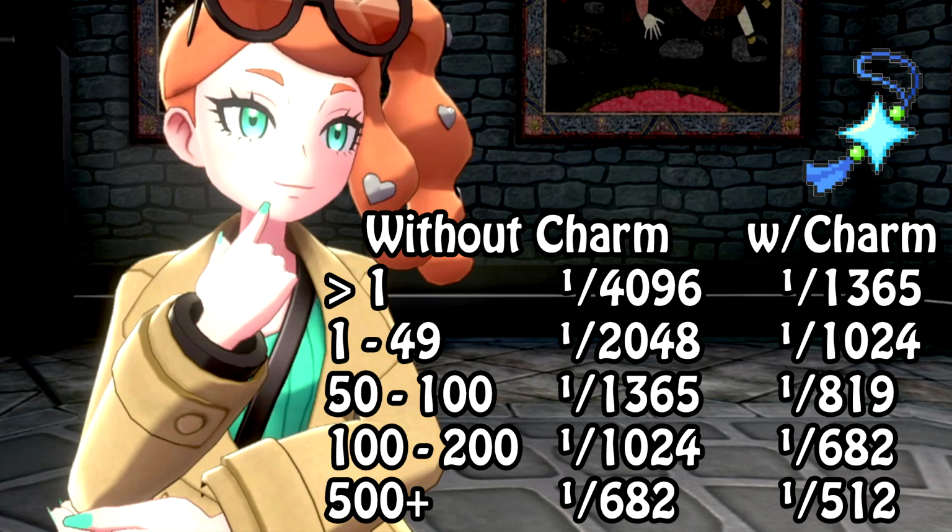Now, once again, these shiny odds are not going to guarantee that you're going to get the shiny within this amount of time frame. It just means that you have a 1 out of 512 chance to get the shiny if you're already at 500 plus encounters. If you're at like 1 to 49 encounters with the shiny charm, you have a 1 out of 1,024 rate. Without the shiny charm, it's 1 out of 2,048, so big difference there. But again, huge incentive to get the shiny charm in and complete that Galar Pokedex.